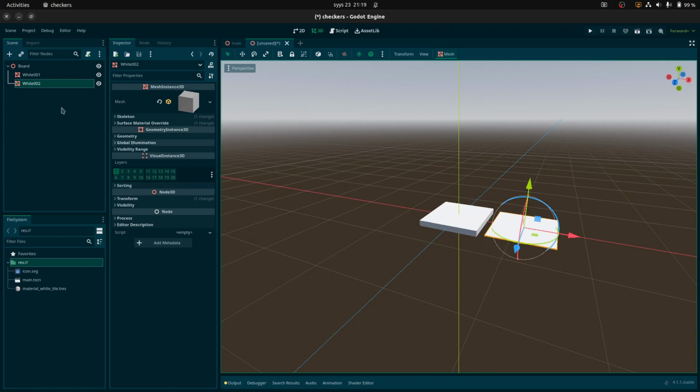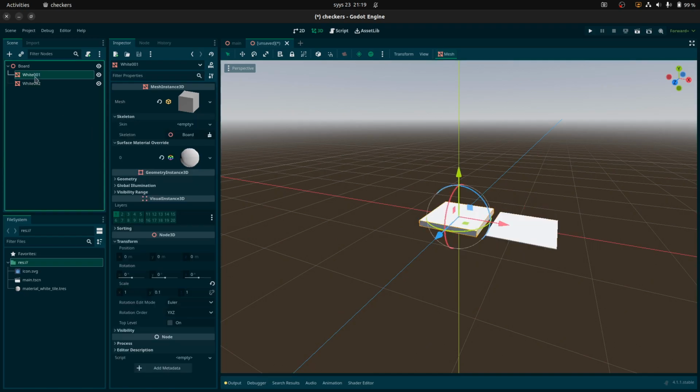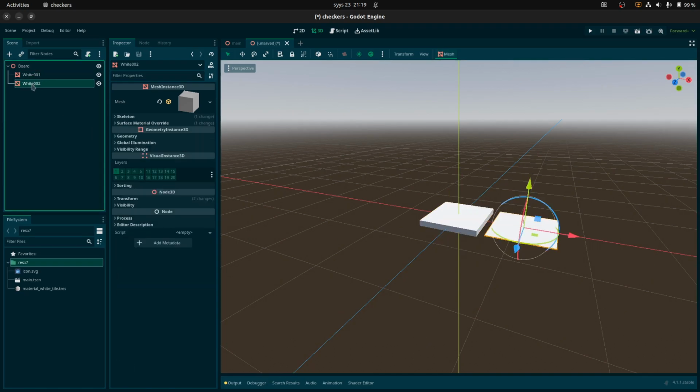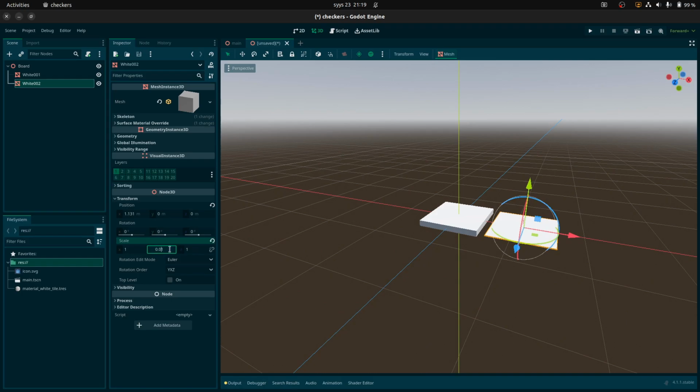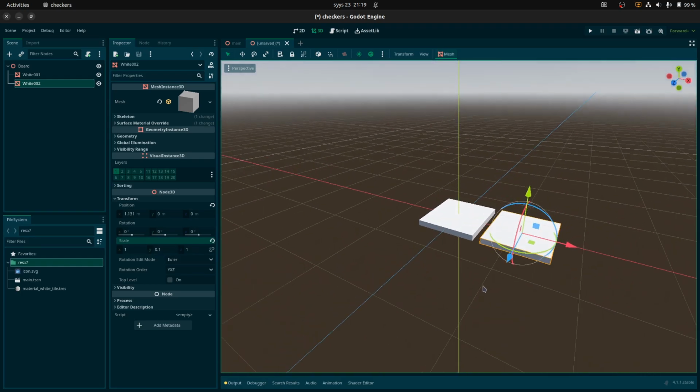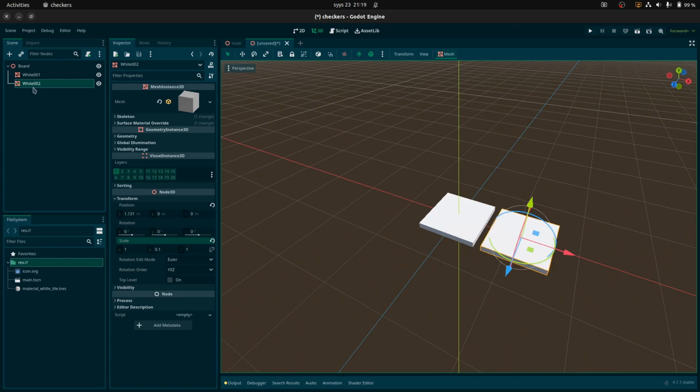Okay, but why is it transform 1, 0.1, 0.01? Should be 0.1. There. Okay, now it's the same size. But let's make this one actually black.